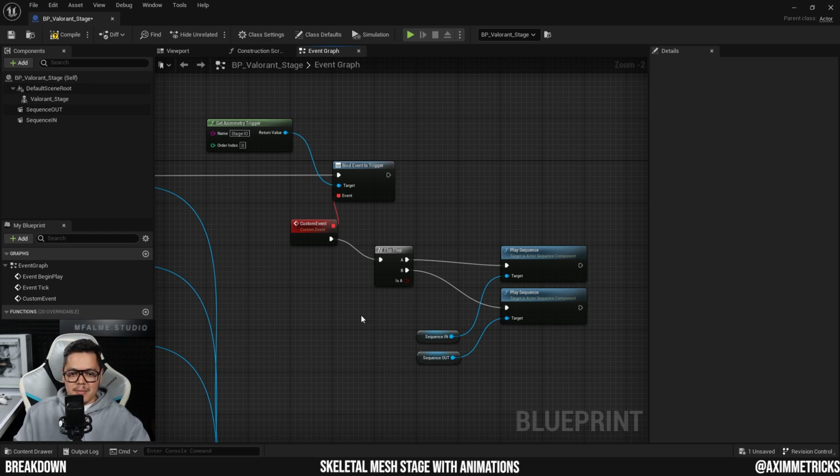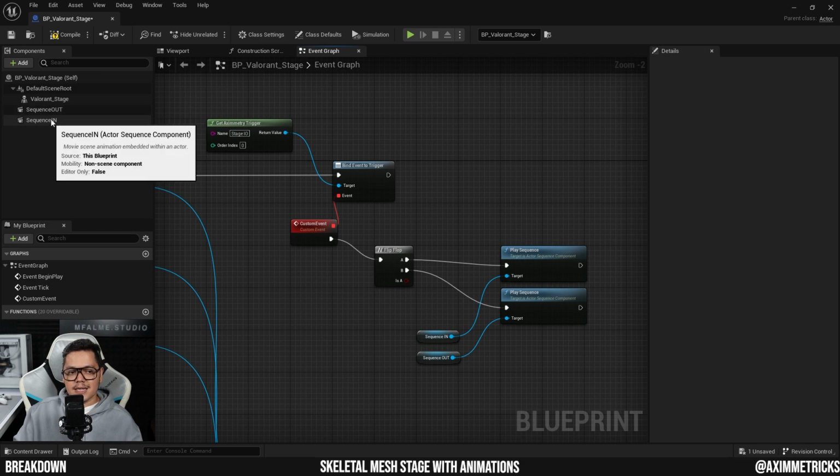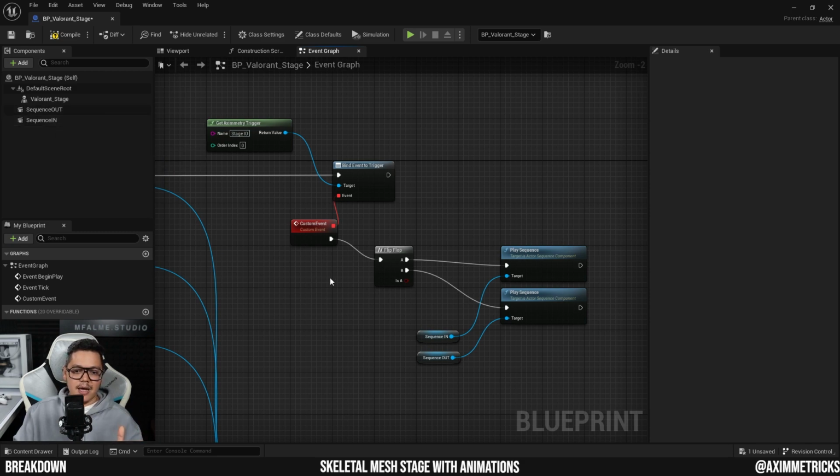The downside, as I mentioned, is that it's not as powerful as the level sequence, so it's limited. And a good example of that is that if I were to use the level blueprint, I wouldn't need to have two sequences set up here. I could just have one sequence and then trigger one playing that sequence and another one playing it in reverse. You can't do that here, or maybe I don't know how to do it.